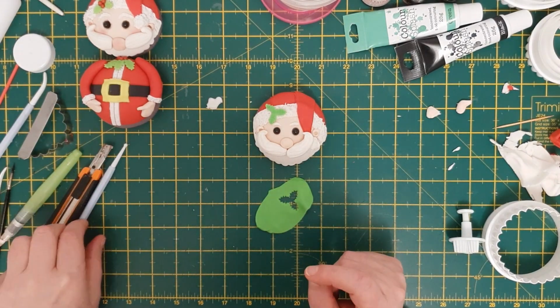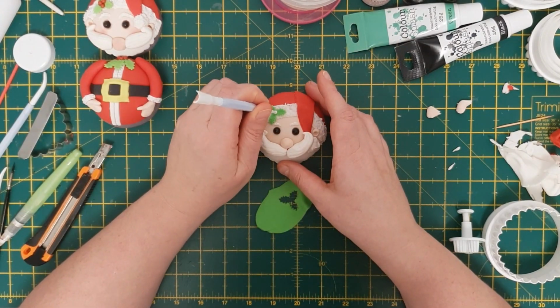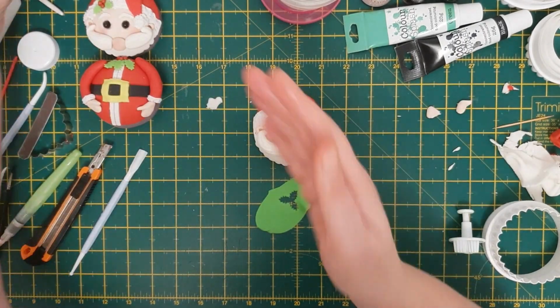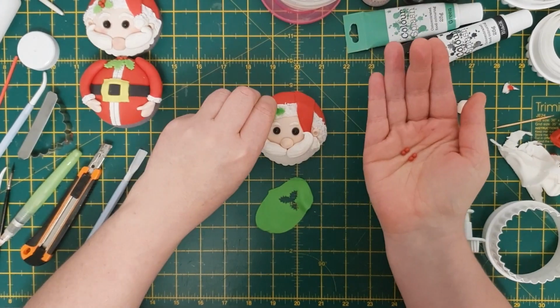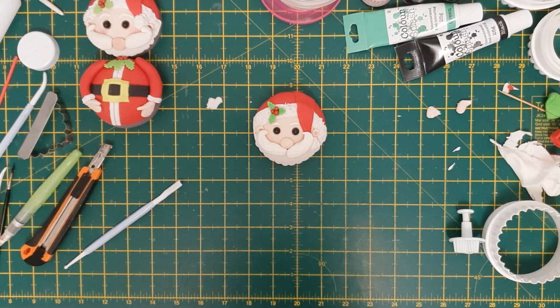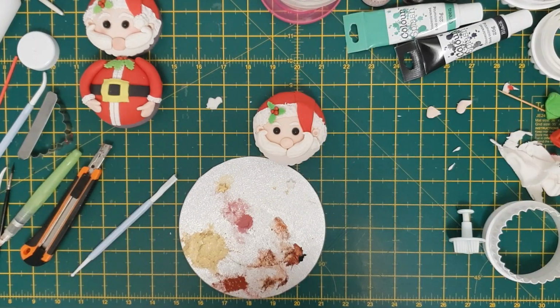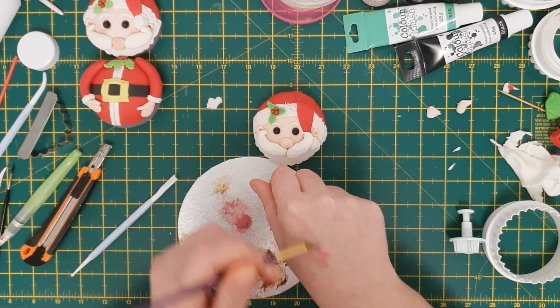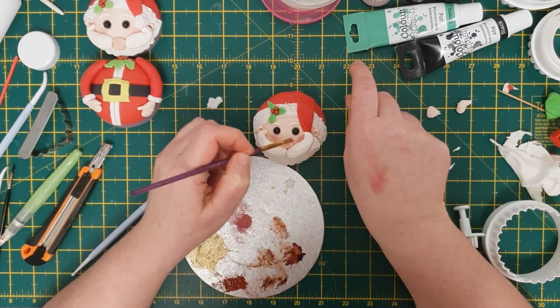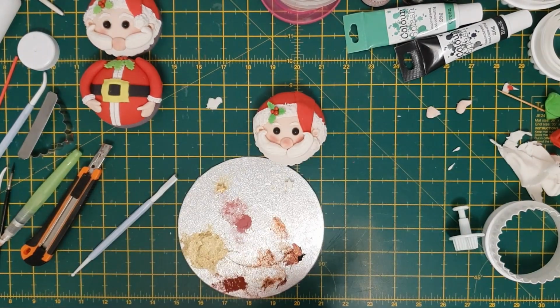For the berries, press 3 holes in the centre using the back of your paintbrush. Then press down 3 tiny red sugar beads into their position. To do the Santa's rosy cheeks, use the rose pink dust and apply it to the cheek area and the nose. Now the Santa's festive face is complete, we'll just move on to the body.